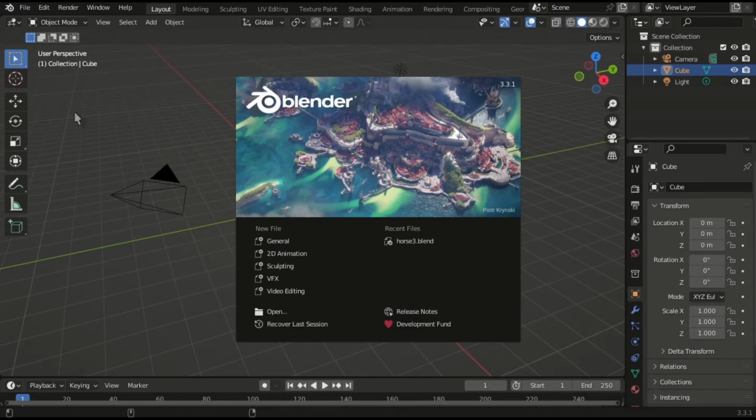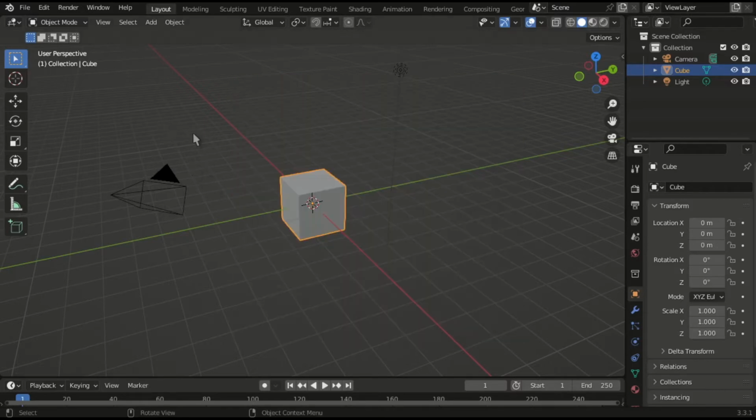If you don't have Blender yet, you can download it from blender.org. When you start Blender, you have this main window, and in the middle you have a splash screen where you can create a new file by clicking one of these links. You can open the recent file you created in Blender here, and you have links to the blender.org website. To get rid of this splash screen, you can click on the viewport right here, and now you have access to the viewport of Blender.